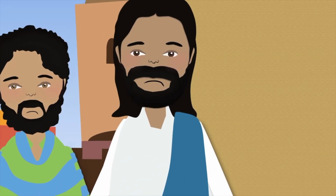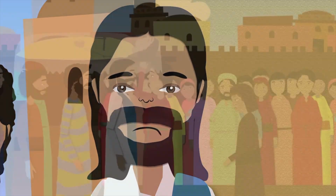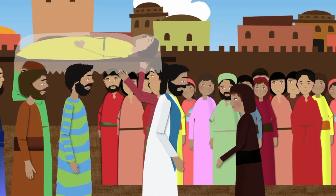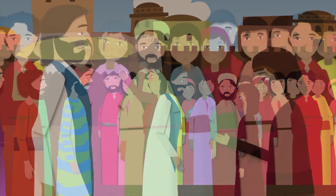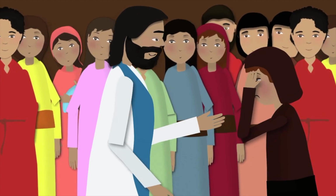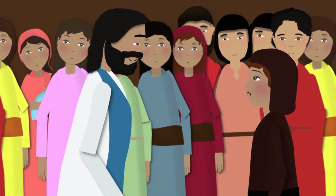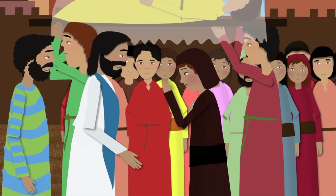Well, Jesus felt sorry for this mother, and he wanted to do something to help her. Quietly, he walked over to the woman. When the people saw him, everyone stood still. They stopped crying. Then they gathered around Jesus and the weeping mother. What would Jesus do, they wondered. What could he do? Jesus smiled at the woman and gently said, "Don't cry."